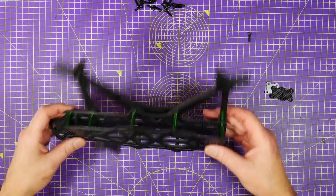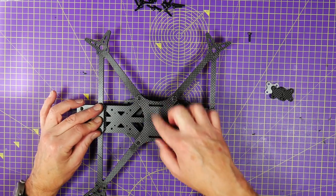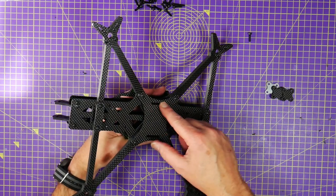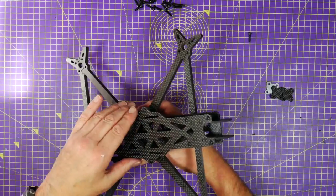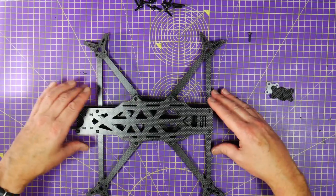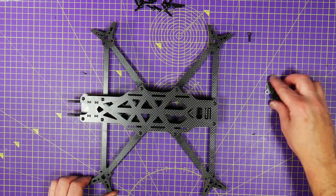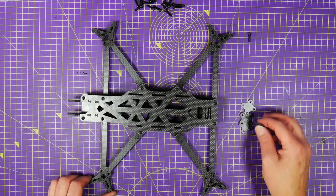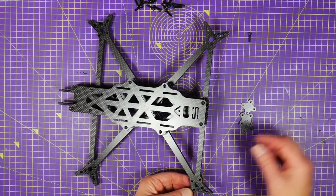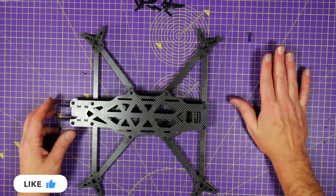That bolted together very easily. As you can see, we've got the bracing plates on the bottom, front and back, and then this cross brace here. That means you can bottom mount the battery — there are battery strap slots in there, which is clever. I'll be mounting my battery on the top. The layout and configuration is like all the other AOS frames with this truss arrangement for the arms. Those bottom bracing plates and the motor on top will all pull together nicely, which is very nice.